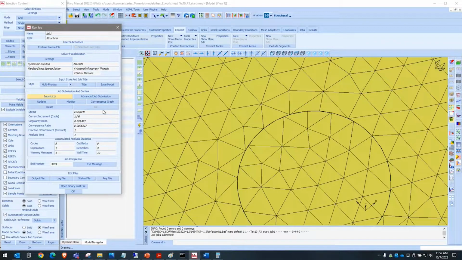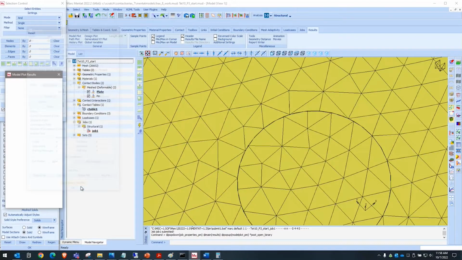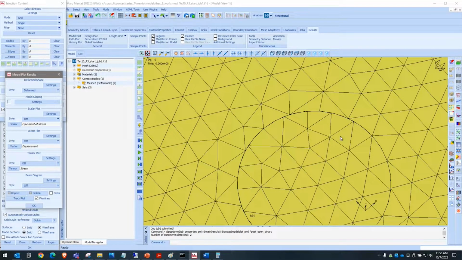Okay, so what's the advantage of the method with a gap, the normal interference fit method? It's a bit easier to set up, but the main advantage is if you're not certain what interference you need, it's possible to run a series of different interference fits, effectively using a table like we've just done. And we can see what the stress state would be as a function of that interference fit.